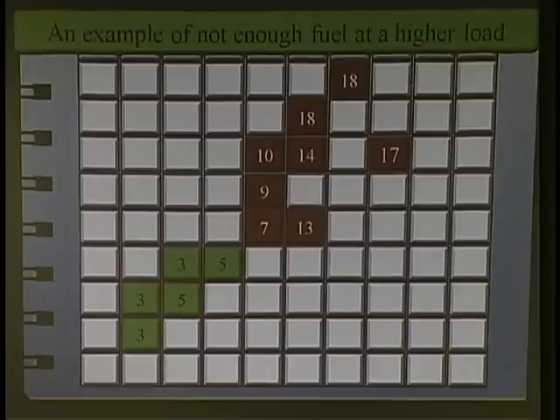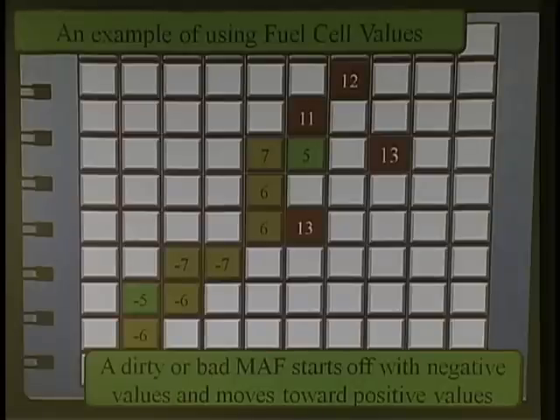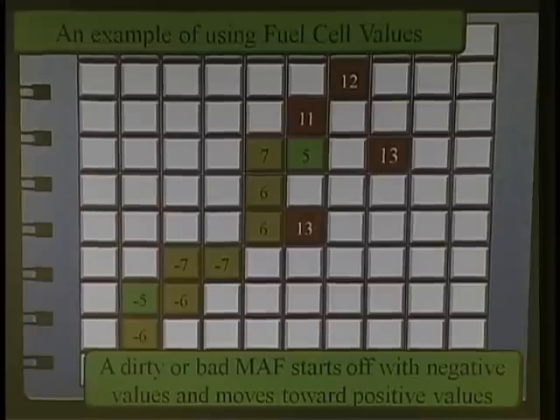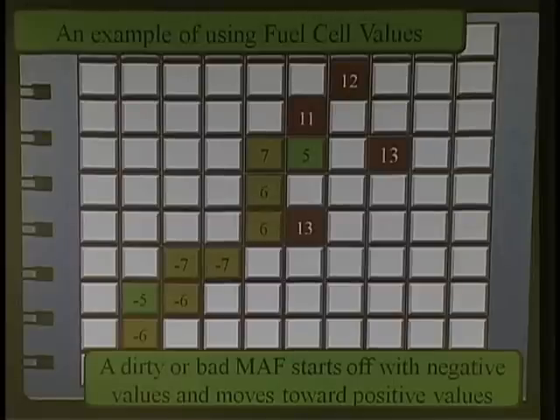Here, this is absolutely a dirty fuel filter. This is absolutely every variation of that. This could be a fuel pump that works good when we're not asking a lot of it. It could be we ask too much of it. When you look at this, it's out of a real car. I know it's a drawing, but it's out of real cars. This is usually a dirty mass airflow sensor. And the pattern you see is actually the negative values in long-term fuel trim at idle, and then they kind of get somewhat normal, and then they go bad. That's a dirty mass airflow sensor.